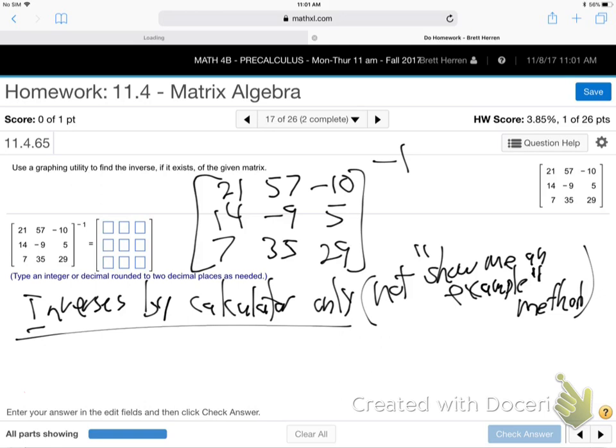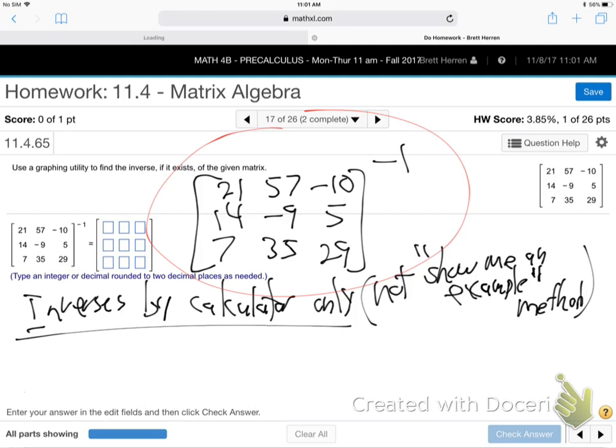So put that into your calculator. I can't really take time to write all that out again. Look at yesterday's YouTube if you missed it, where I wrote out all the steps. Basically, put that thing in and hit the inverse button. If you have a TI or any calculator, you know how to do it. I'll just say it real quick, but if you want the details, look at yesterday's YouTube.